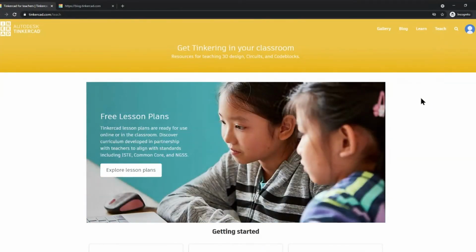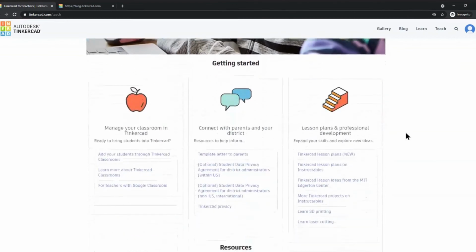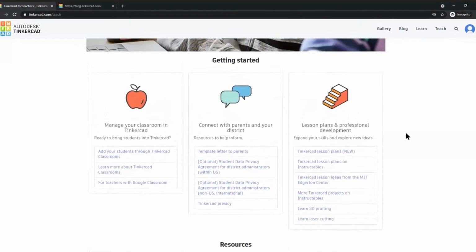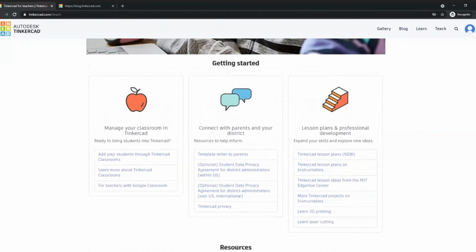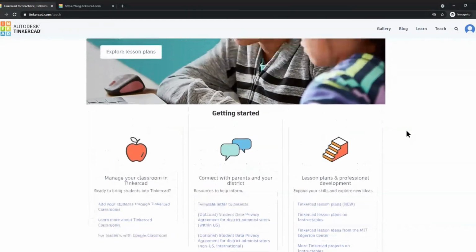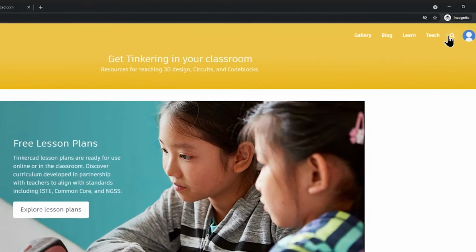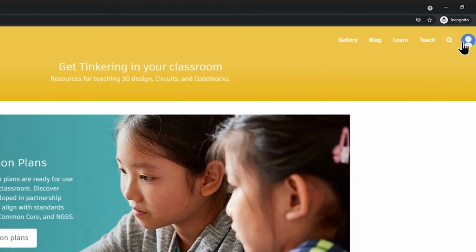And here you can access lesson plans using resources connected to Tinkercad. And you can send the lessons directly to your students within the Tinkercad dashboard. One great benefit is there's many different topics. You also have a search option, and then moving across to the top right hand corner is your profile icon.